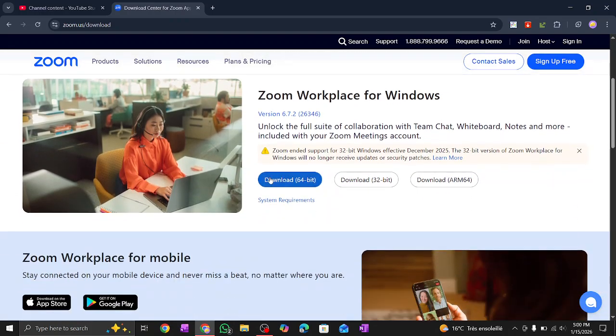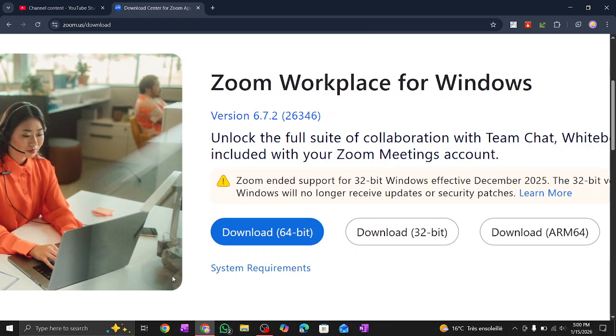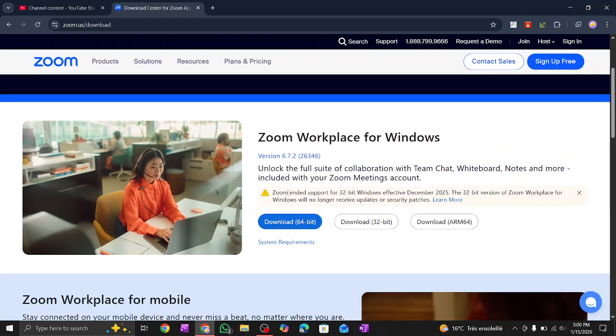Here you're going to scroll down, you're going to find the download button, and you're going to click here. We're going to wait for a few seconds until it's downloaded.